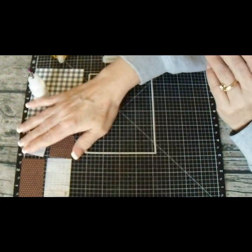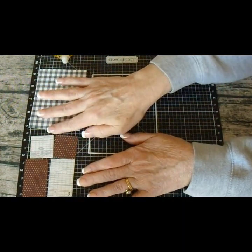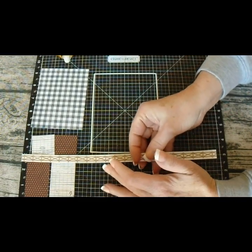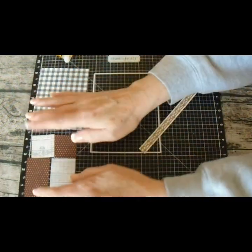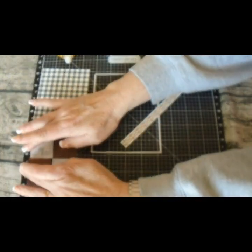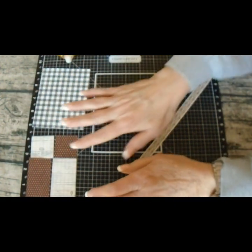I'll show you here — I've already made the cuts on this because this is part of the Call Me Crafty Owl sheet load of cards. All of the cutting instructions I'll show you in this video, but I won't go through them in detail. There is going to be a strip that goes across there, so we can just kind of meet that up. The trick here is you want to put everything as close to the middle as possible.